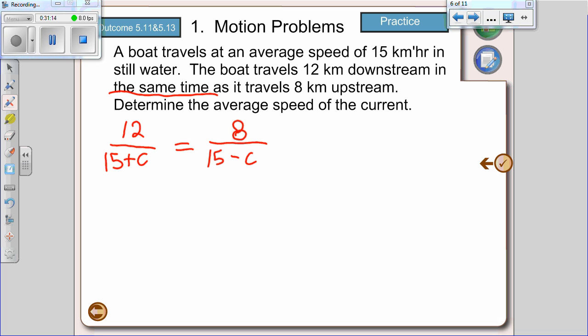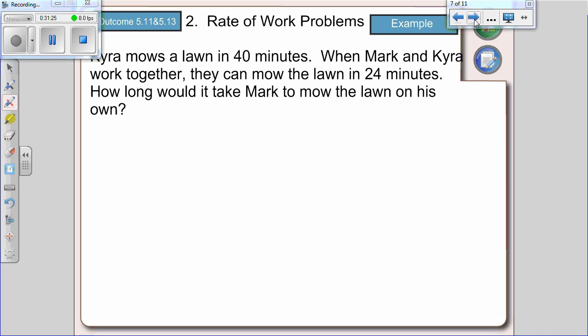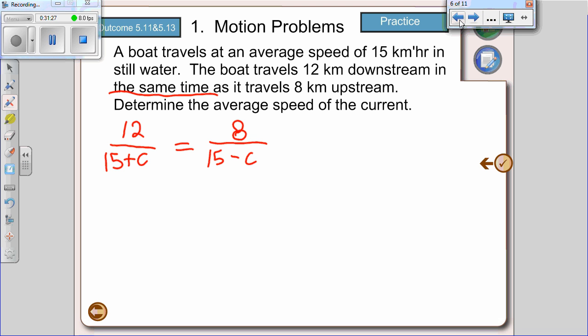Well, we're not good. How would we solve it? Get a common denominator. What would your common denominator be? Yeah. Multiply that one by minus c, that one by plus c, and work your way out. Like I said, I want to try to set these up. If we have time, we'll come back and solve them, so don't worry about solving them right now. But I want to try to get all these set up, because setting them up is the hard part. Solving them should be the easy part.